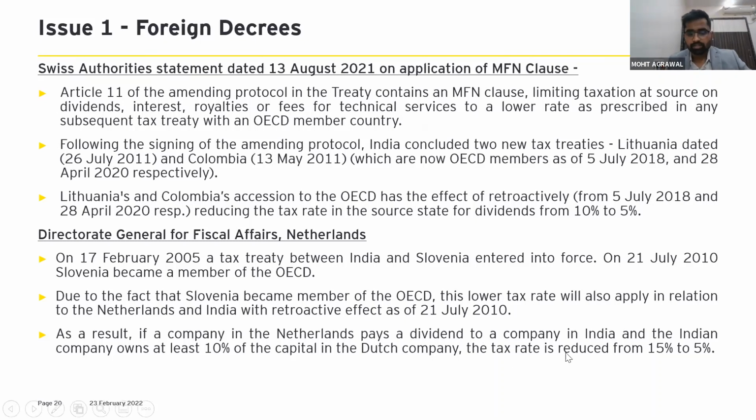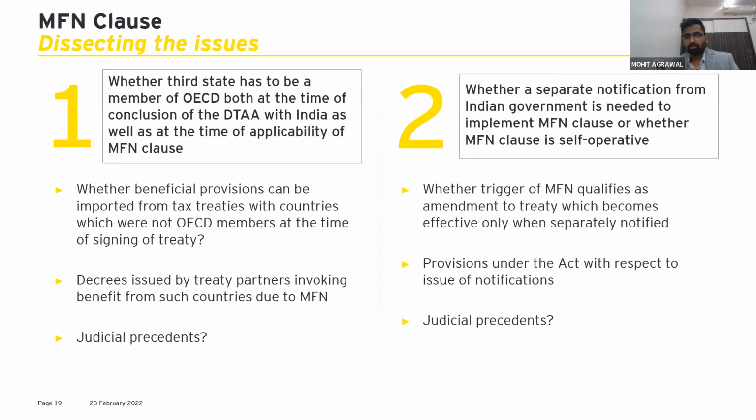So basically, as far as the MFN invocation is concerned, I think two issues that we have identified are the ones which have occupied a large part of the debate as far as the Indian tax landscape is concerned. The first one being whether MFN benefit can be invoked from a country who was not an OECD member at the time of signing of the treaty. Now, this issue creates a lot of significance also because maybe the benefit that is there in that particular treaty would be pursuant to a fact specific or some peculiar understanding that might be there between the two countries, and might not be something that can be seen at large OECD level, and that's why this controversy stays.